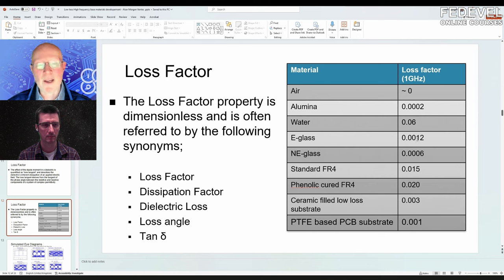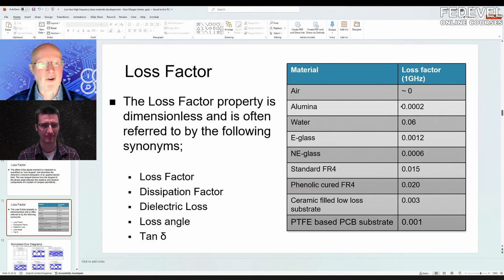And when we think about the way I mentioned about curing the resin just before, this is a factor which has come into play in the last 20 years or so. When we've moved towards higher reliability for lead-free soldering, which means basically higher temperature soldering, we've had to change the curing system to make the material survive this process. And in doing so, we've gone to these so-called phenolic cured FR4 types of materials. These are actually worse for loss. So we've cured one problem, which is the high temperature of soldering. We've made another problem worse. So we should always bear this in mind, but then think what we can do to improve this.